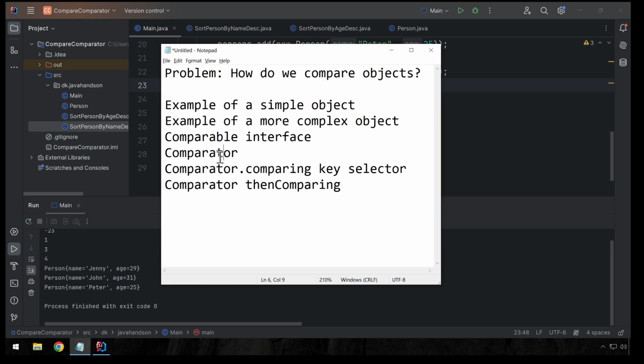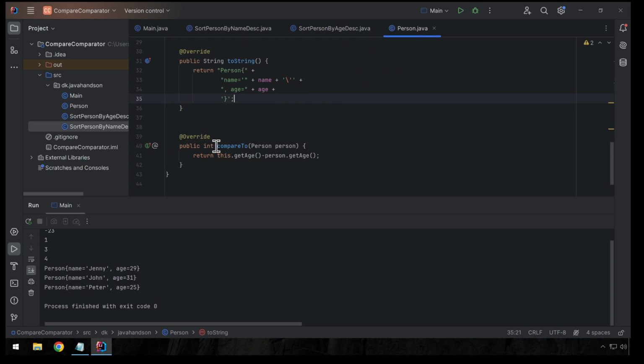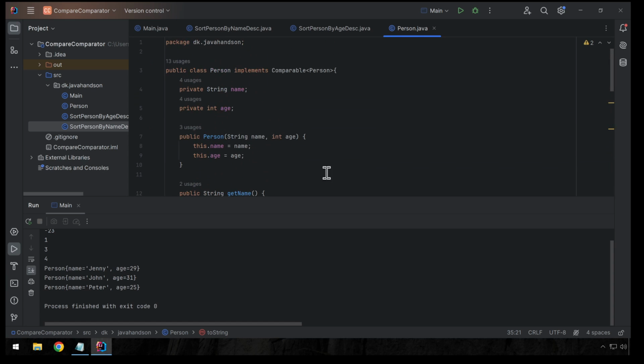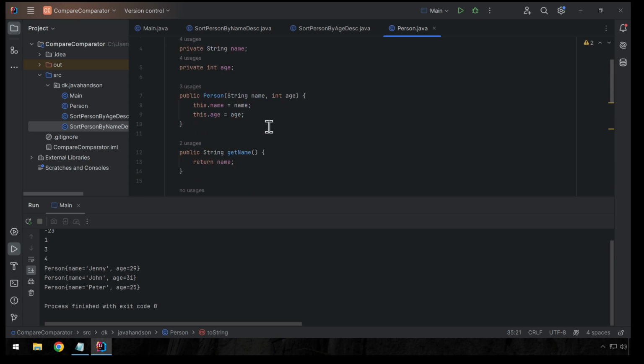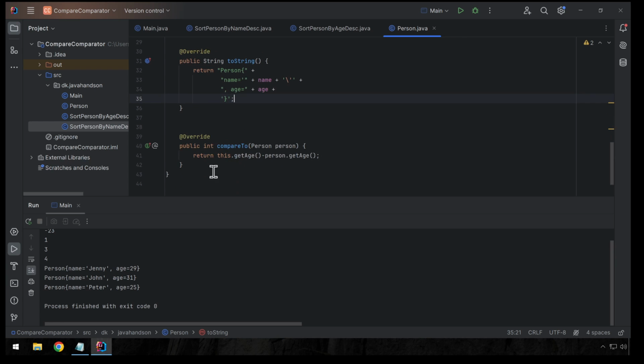So this is the comparator. It's a really cool little thing you can do to take the logic and put it somewhere else, so that it's not inside of the person, because in many ways it's wrong to put the comparison between two persons inside the person. Often we want our logic out of these classes. Often we only want classes like this, business entities they are called, or POJOs sometimes. We only want data in here. We don't want logic on how they should be compared or calculated in any way.